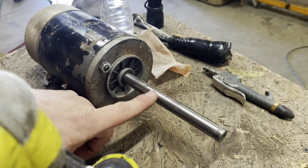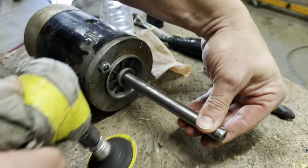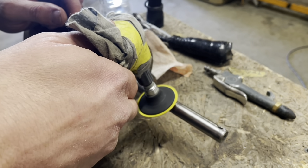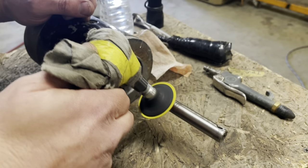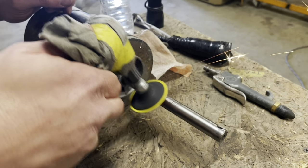I'm just taking down the highest spots right now with this. Then I'll hit it with like some 300 or 400 grit paper. Never going to work with those marks. Untouched, no possibility.